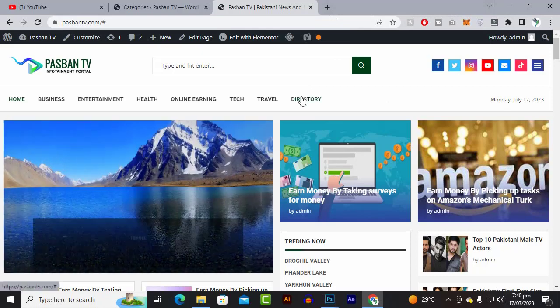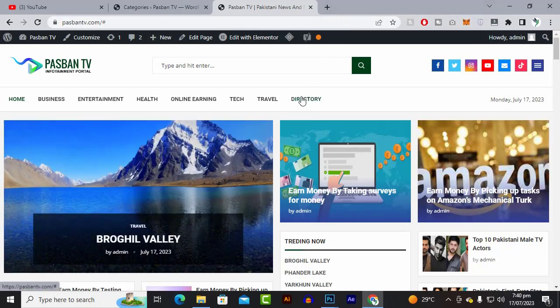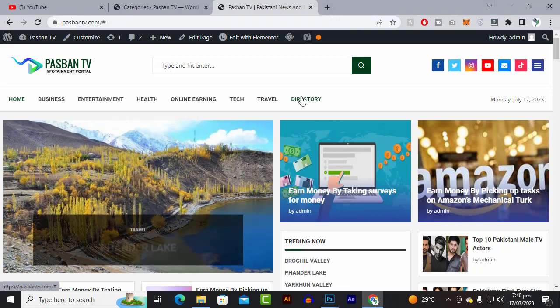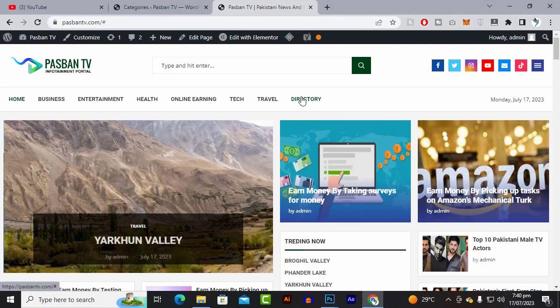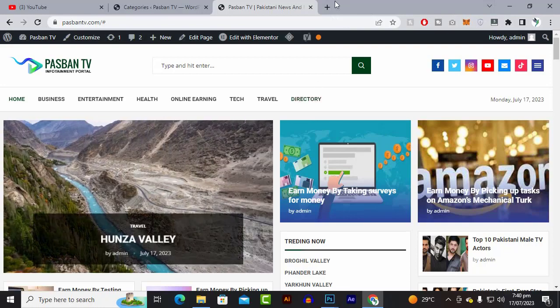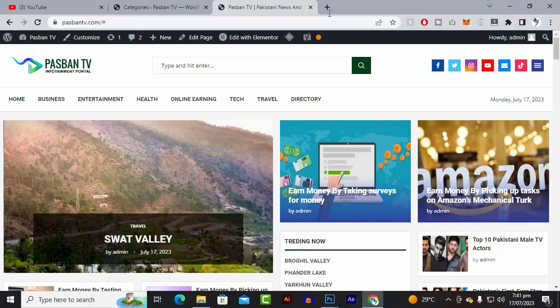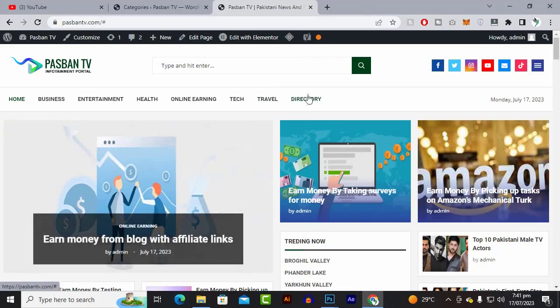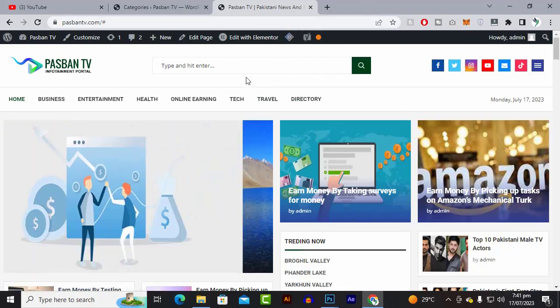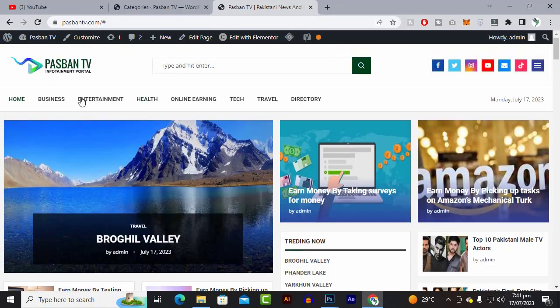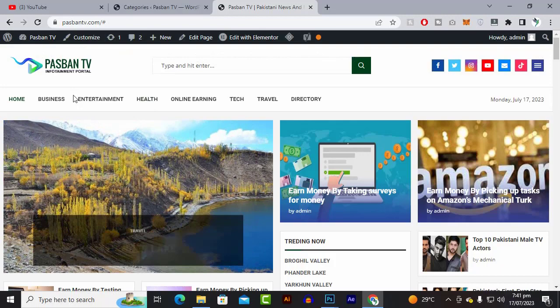And we will actually create a complete classified type website where people can come and add their businesses, etc. And that will be a separate website, and that is also within this course. So that will be in the subdomain, and we will move to that later on. But before that, we will just customize the main look of our website a little bit.